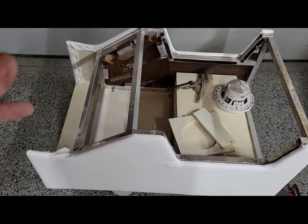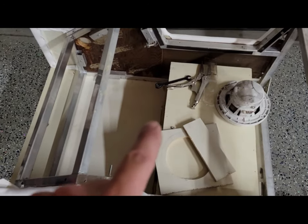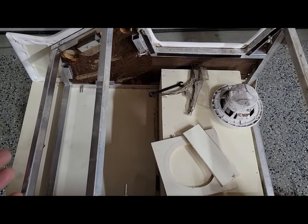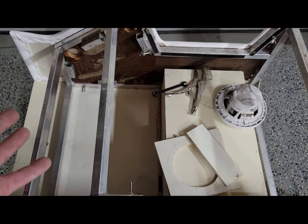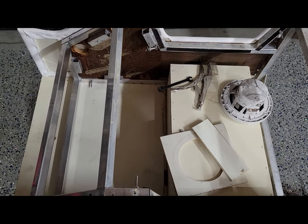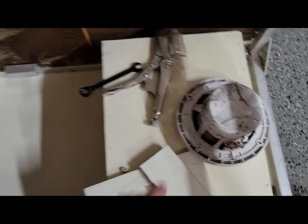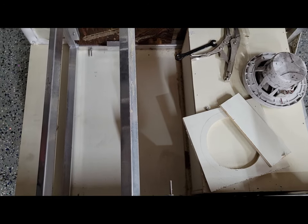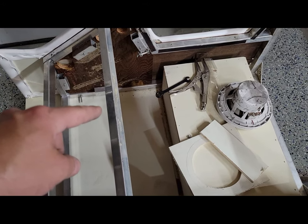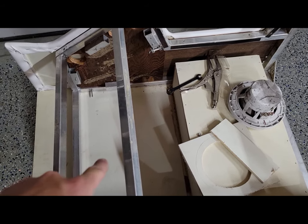Moving forward, the side panels are on. I have not yet bolted down the fascia because we have a few things to do with electronics going in. The next part we're going to do is take this speaker and mount it inside. Most of the time you're going to have the six main speakers running off an amplifier, but there might be times where you're sitting at the middle of the lake just hanging out and you don't need all that power. So we'll mount this JBL Marine speaker — while it looks terrible, it's still good and working — inside here and run it directly off the deck wiring. The deck will actually be powering this, allowing us to use just a single speaker without hardly wearing down the battery.